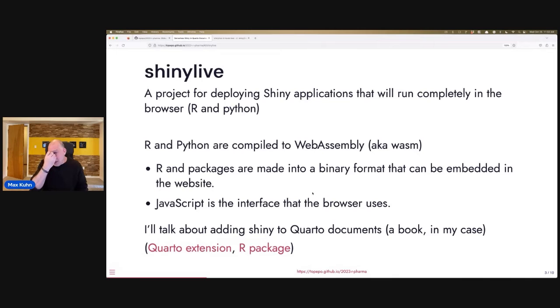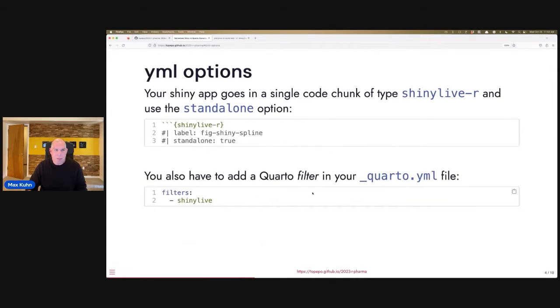I should say that my goal here initially was, you write books on machine learning and things like that. We want to show, for example, how model complexity affects classification models. And instead of having a ggplot with a bunch of facets, we'd like to have some Shiny sliders so we can increase the complexity and see what the results are in a plot. So that's really where I would like to go with this.